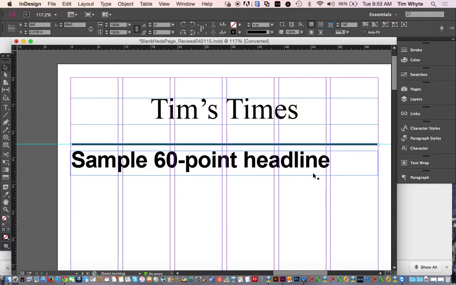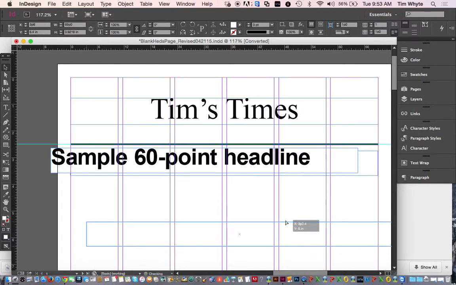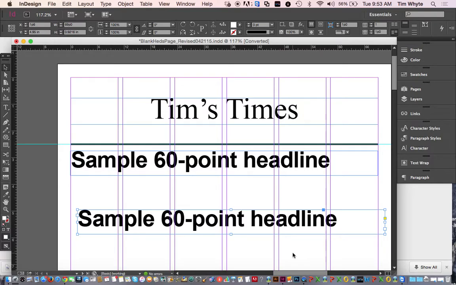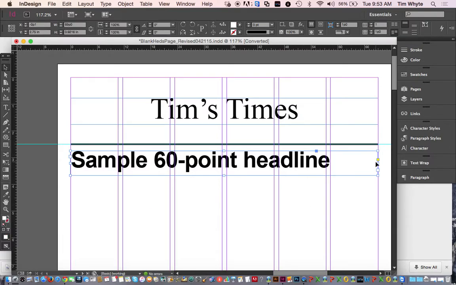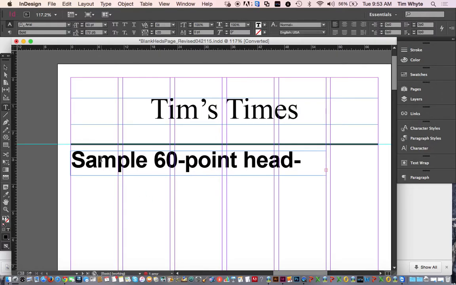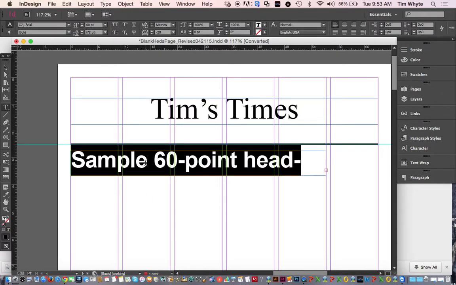Hit W again. Now I want my headline to be 5 columns, and the sample is drawn at 6. I could copy it and paste it using the selection tool if I want to make another one. I'm going to delete that though. Or I can take the one that's there and just modify it. I'm going to tug this in, just click and drag, so that I'm now at 5 columns, which is what I say I dummied a 5-column headline. And let's say I dummied a 54-point headline instead of 60.